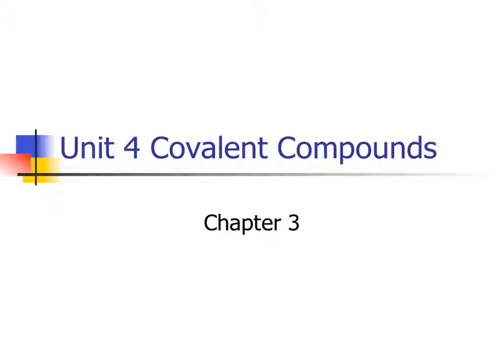Chapter 3 of the covalent compounds builds on some of the ideas that we have been talking about over the last two chapters, and then adds a little bit of something. What does this all mean to us? Why do we bother worrying about these shapes, these compounds? As we saw last chapter, a lot of these have some real-world application, and so now we're going to look a little bit more closely at explaining why we see what we see in the real world.